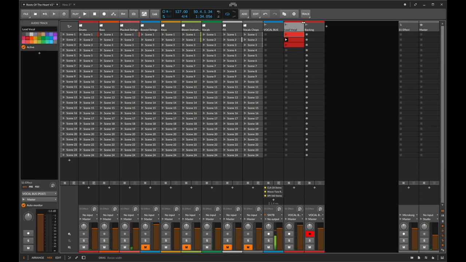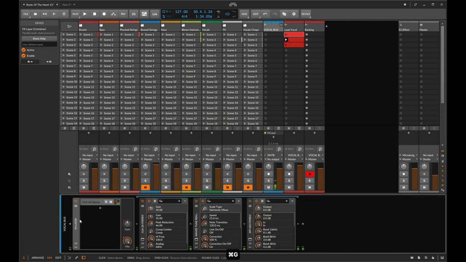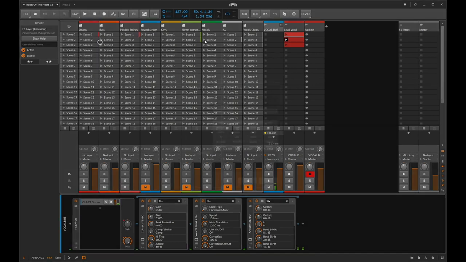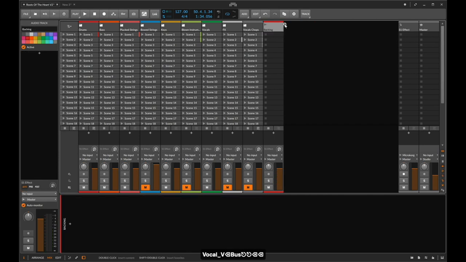Lovely. I mean, we're not going to be winning any awards with that vocal, but this is a great way to keep your plugin count low and to apply a sort of uniform sound to your vocals. If you come up with a specific vocal bus that you like, you could then just create a template, save that as vocal bus, and then anytime you want to record, you just bring up your vocal bus and put it on a new audio channel.